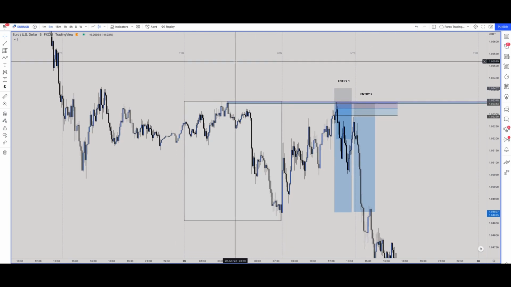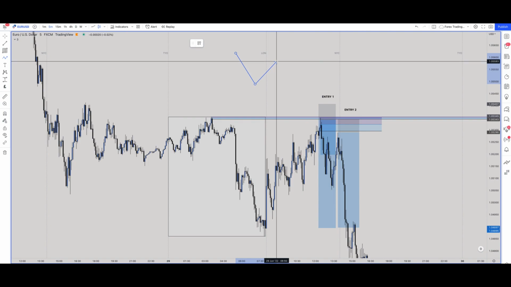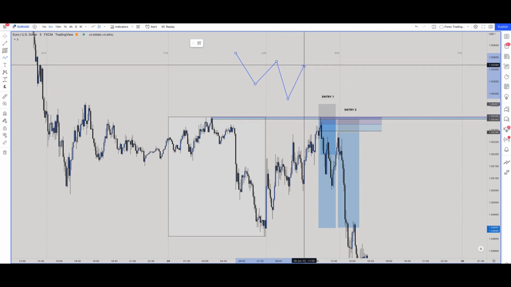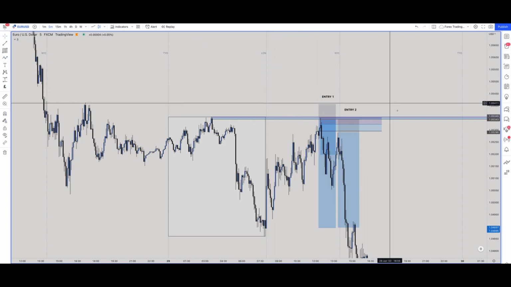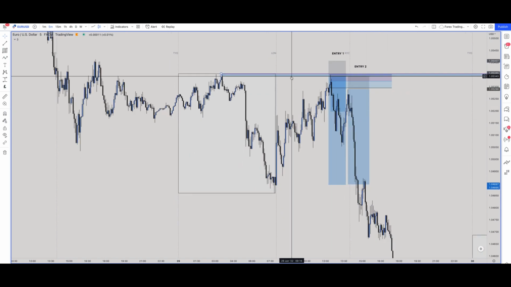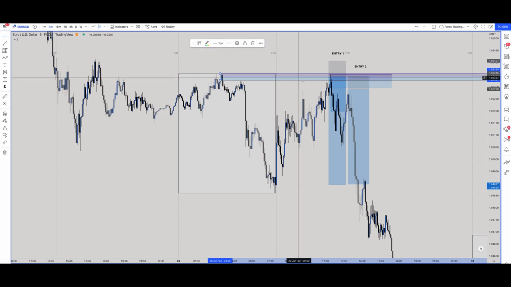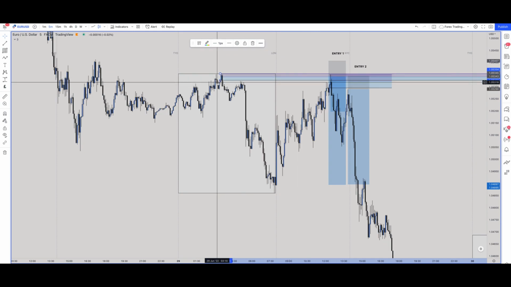So when we make a lower low, we have 75% chance of a lower high, lower low, 75% chance of a lower high, lower low, 75% chance of a lower high, and so on. So this is what I'm looking for. Now, I've got my area of imbalance on here, which is actually on a 1 minute. To be fair, you could even use a 5 minute one here as well. Works beautifully, price come up, stab into that area.